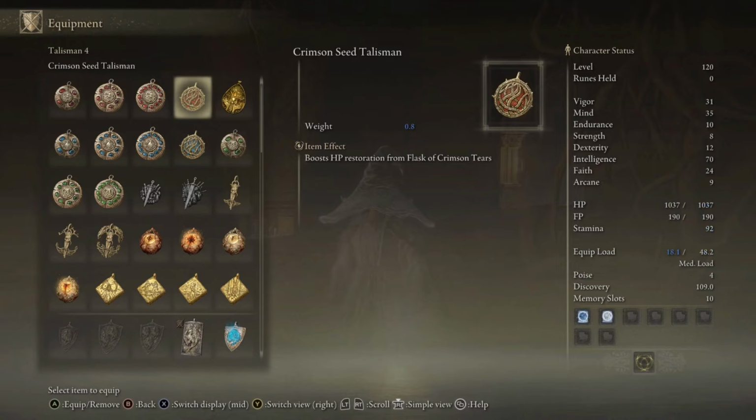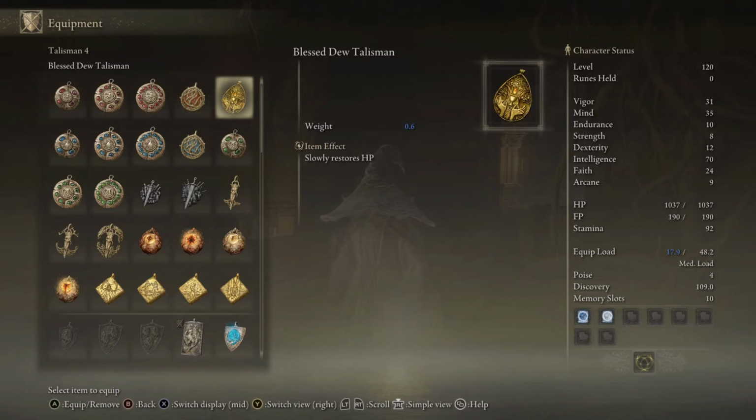These boosts to HP restoration and Cerulean Tier restoration can be good, especially the HP one if you're using the ritual talismans like I am, because that boost might be what you need to hit 100%. Or alternatively, the Blessed Dew Talisman can be good if you're using the rituals as well, because you need to be at 100%, and depending on how much health you've got, one pot might not take you there. It might take you close, and having this talisman will then allow you to naturally reach 100% health without using another pot, which helps you space that out throughout the fight, so you don't use all your resources too early. That can be quite good.